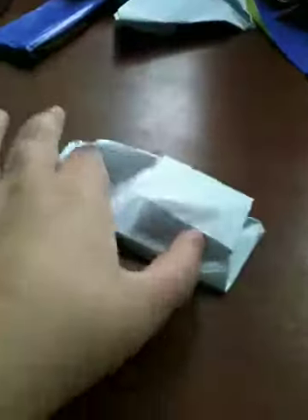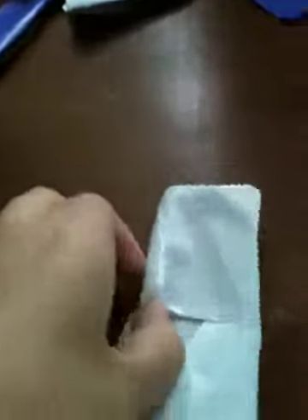Now you just fold in half. You would have to put your thumbs and index fingers in to make it, but I'll have to use my thumb, index finger, middle, and ring finger in there. So you start pushing these together — same thing with this side. Once you get those together, it should look something like this.